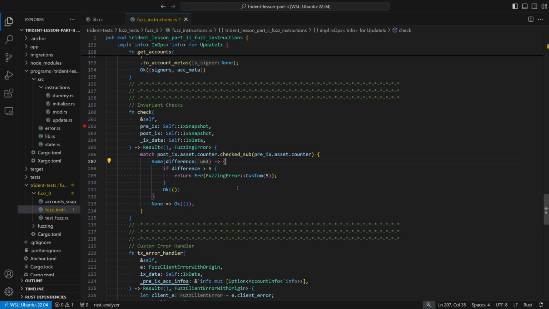So if your Solana program has a lot of logic, for example for trading or buying and selling tokens, this can be really helpful when you would like to compare token balances before and after the instruction invocation and check if the balances were changed as expected based on the instruction input data. So that's why invariant checks are really great.